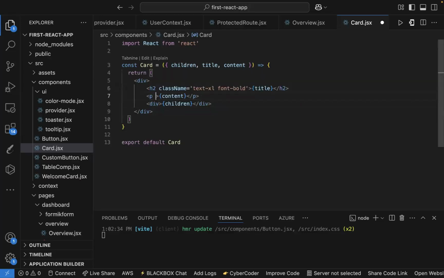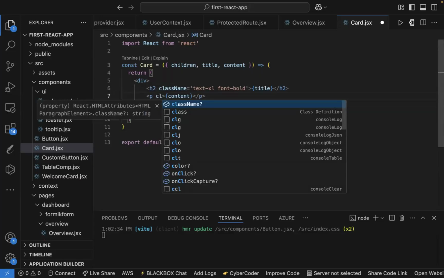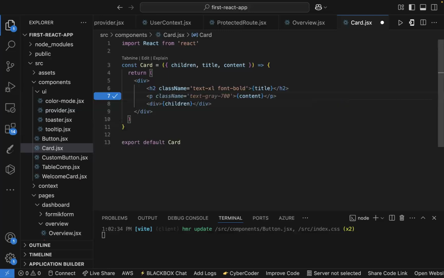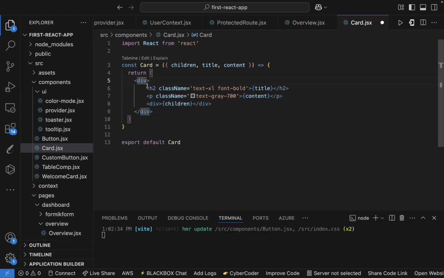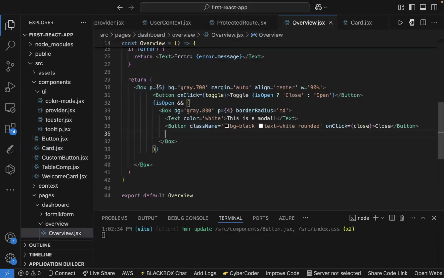Let's try that styling again over here. Okay. So let's save this card and then let's import this card over here.